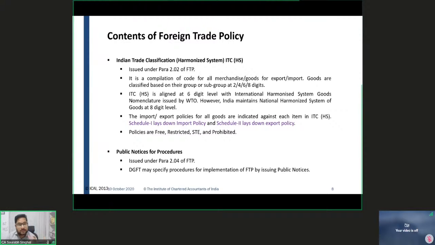Why harmonized? Because our trade classification is based on an 8-digit level. So today we have a trade classification which is based on 8-digit level. So maybe chapter heading 8471, subheading 7190, and tariff entry 00. Like this, 84719000. Chapter heading, subheading, tariff entry. That is the kind of schedule and classification that we have under Indian law. Now, there is a common ITC or a common harmonized system given by WTO, agreed by all the member countries, which is at 6-digit level.